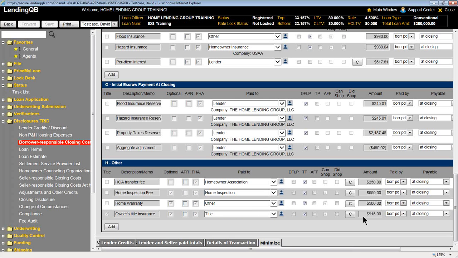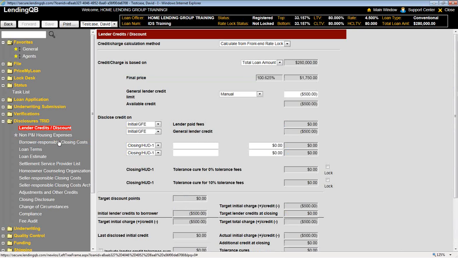Now, it was disclosed, so I'm covered. So it looks like you are handling it exactly the way I would suggest. Disclose it on the borrower responsible closing cost page just in case. And then at closing, it can be moved. Not a big deal.